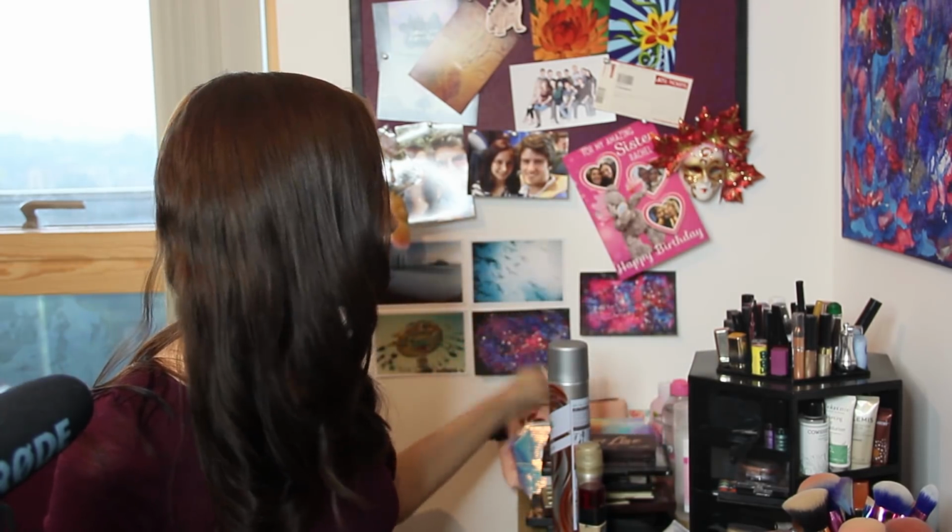And most things I buy, I get when they're on offer. So there'll be things like, you buy £10 worth of Barry M products and you get a free makeup bag, or you get things on a 3 for 2, or buy this, get this for £2, that kind of stuff. So I tend to save up my money and buy makeup at the right times and end up saving a lot of money in general that way.